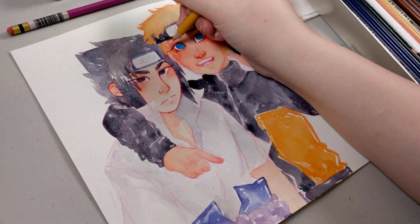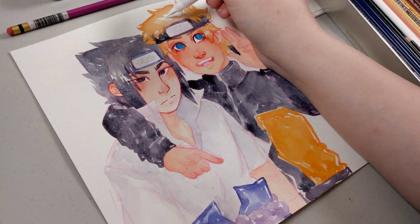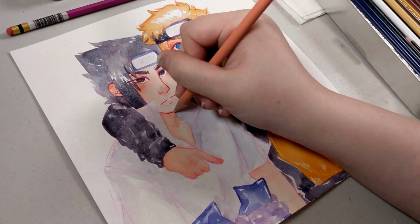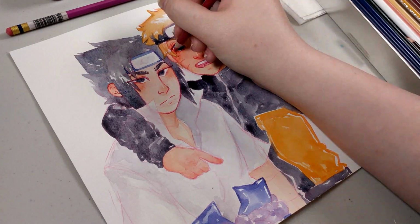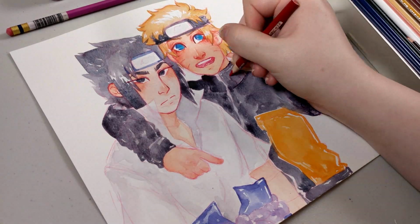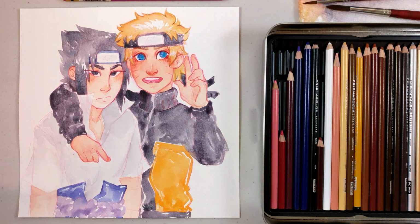So I'm sure eventually, if I ever come across a certain tube that I want to purchase and add to my palette, I'll swap it out, because I think I've probably used that titanium white maybe twice in the entire time that I've had this palette, which, given it hasn't been a lot of time, I have actually been using this a lot. I've been having a lot of fun playing with watercolors lately, so I'm very glad that I was able to expand my palette, and I really enjoy working with it.